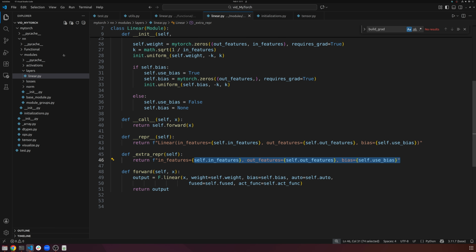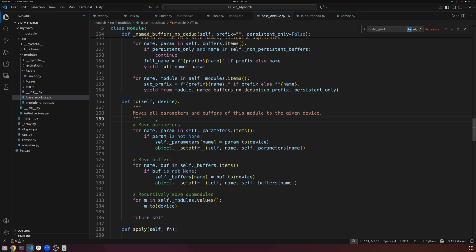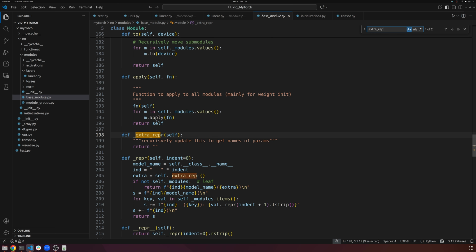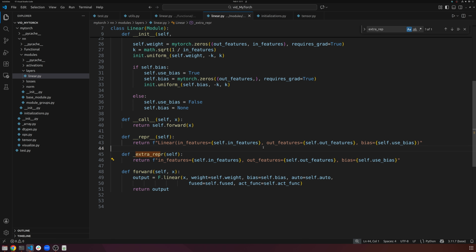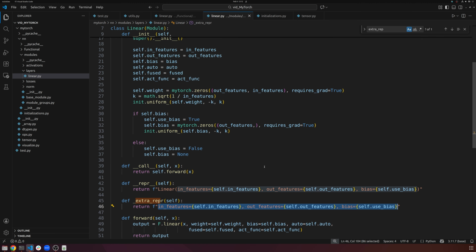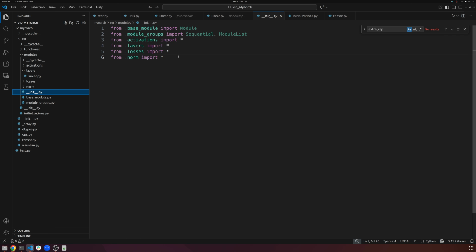This is used again in our base module, right? Extra repr. By default, it's none, but we can grab that extra information right here, and it's just used in this print function, which is not of any interest to anyone. So there we go. That's basically it. Essentially for every module we'll have an extra repr. It's just the important key information that we want for this specific layer. And that's basically it. So going back to our setup, if we go here, all of this is fine.